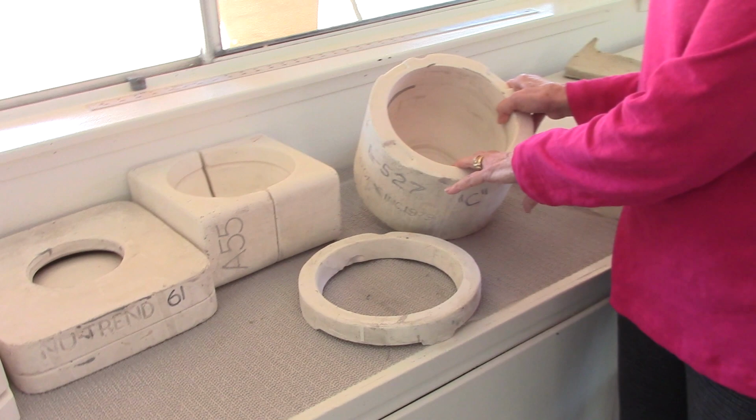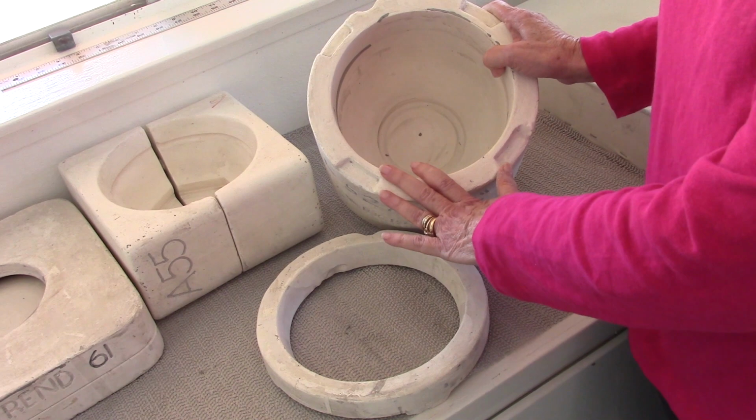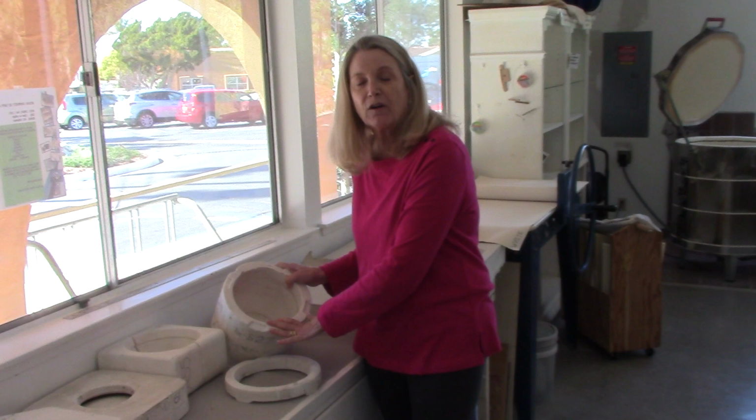Oh, one more thing. Let's go over to molds. These are molds. This is one of the molds that I just poured last week and haven't cleaned out yet, and that's a bad thing. And I made a vase out of it. And if you go to the orientation, for all of Oceana, you'll see the finished piece that came out of this mold that I'm making especially for the orientation.